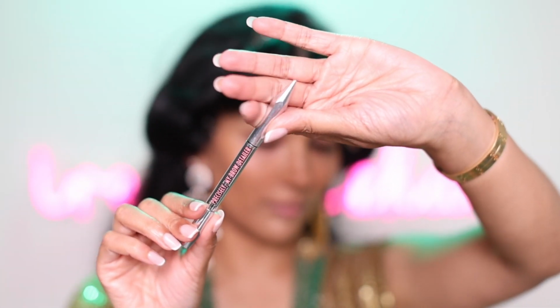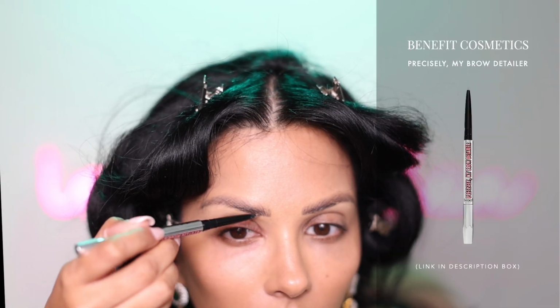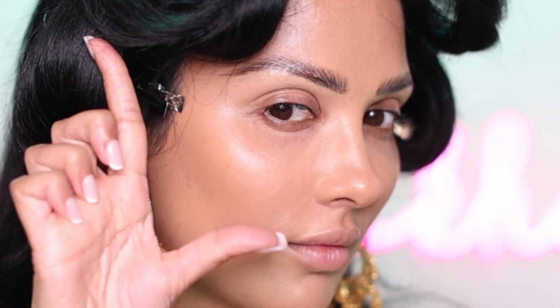Look at this brow pencil. It's like a mechanical pencil. It's so cool. It creates that microbladed kind of natural look. I love it. You guys know I have no eyebrows. I'm like bald.